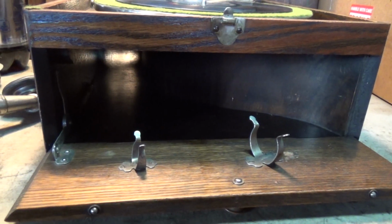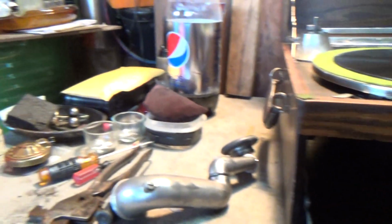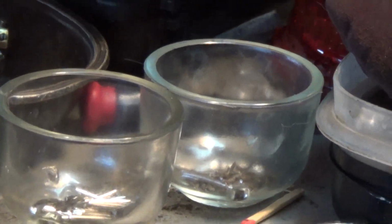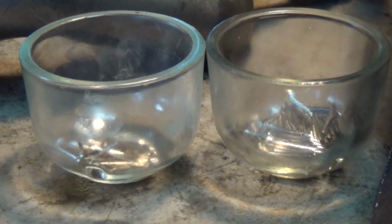If you want a way, without sticking a sock in it, to control the sound in a phonograph, you can do it. The ones that don't have sound doors, things like that, you can do it with the needles. And still nobody's figured out what these needle cups are yet, have you? Now, one person has, with a little help. Nice needle cups, too. See? I actually have a whole set. One for the medium, too. Where is it? It's up there. But no one's figured out what these are.